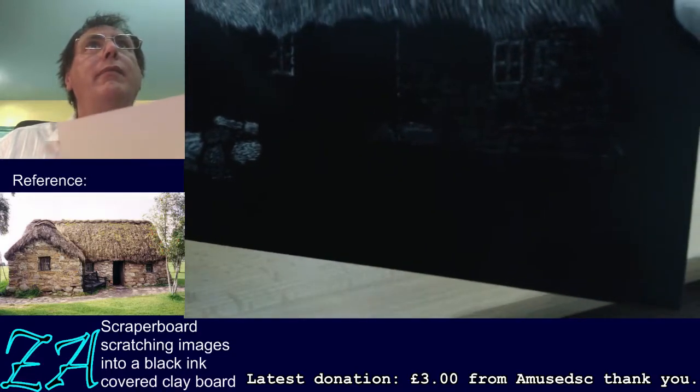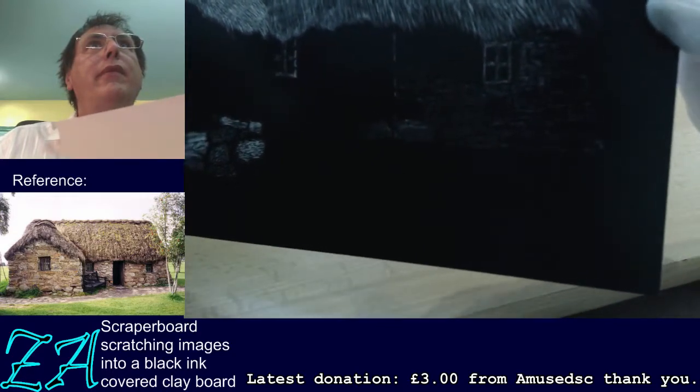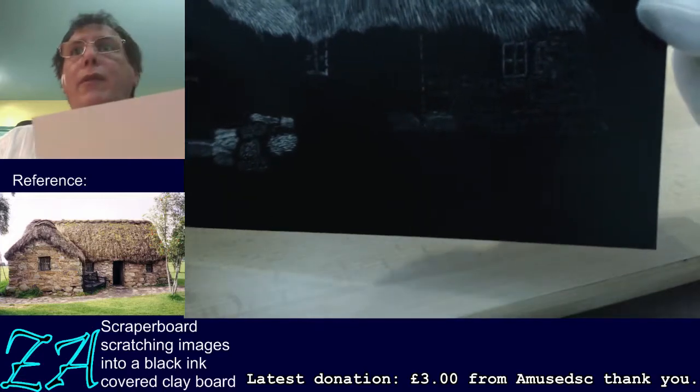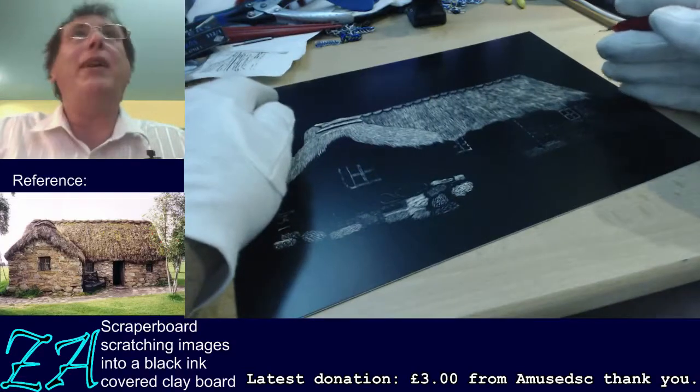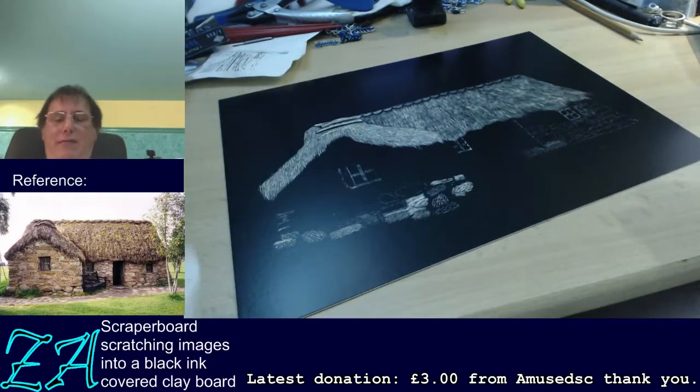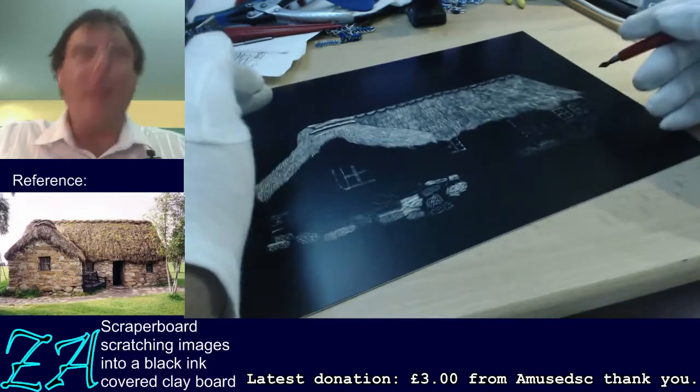It's a little bit out of focus. You might just be able to see them, but they really stand out here. But I'm guessing. I don't know. The camera's just not picking them up quite well enough.